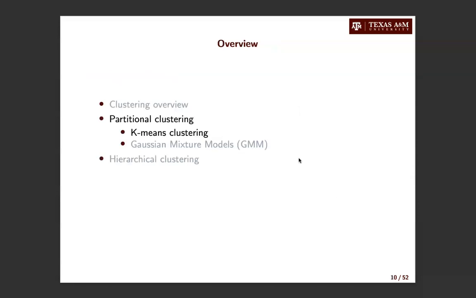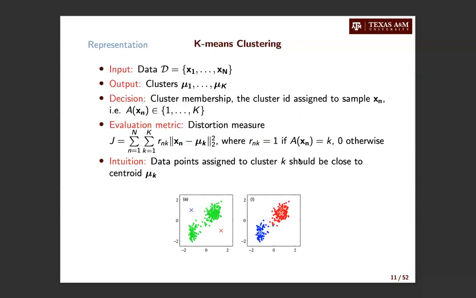Following that, we're going to discuss and summarize some details for K-means clustering. K-means clustering is probably the most widely known clustering approach, and it has a very simple and intuitive mechanism. Let's consider that we have input data of any dimensionality, and our input data is being represented by samples x1 through xn. And we have a set of clusters, let's say K clusters, that again have the same dimensionality as the input data.